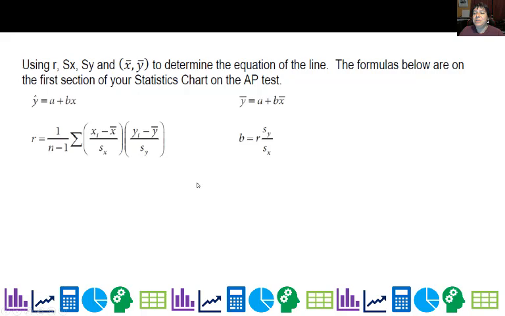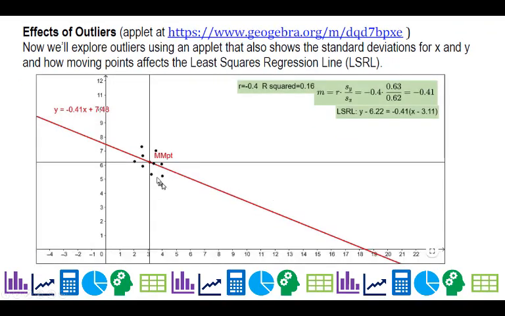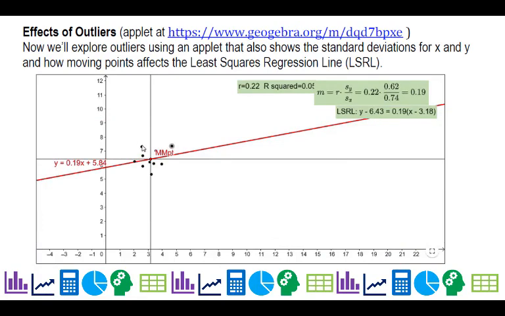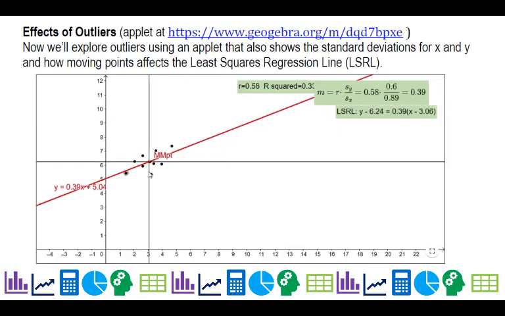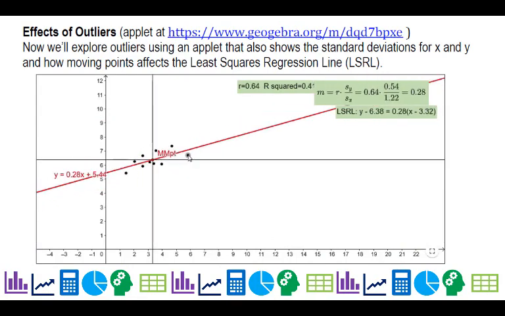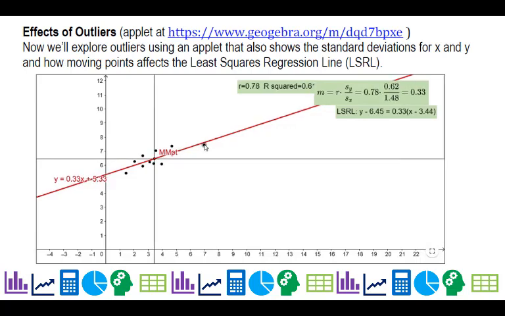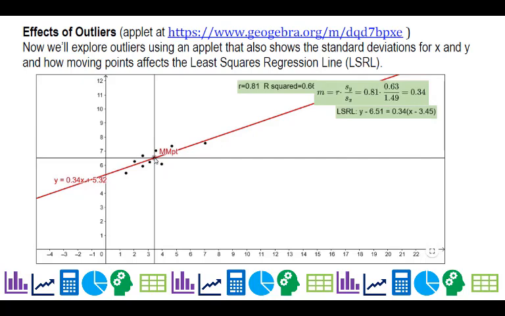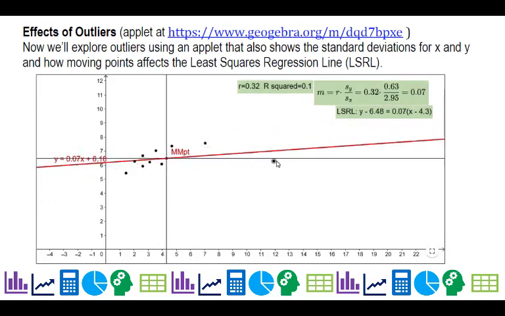All right, so let's look at this next applet. I've created this little applet to explore the effect of outliers on the least squares regression line. So I'm going to play with these till I get roughly a 0.8 correlation, and I believe I have a point right there. Beautiful. Now I'm going to take this middle point, which is probably helping the regression right now, and turn it into an outlier. The first thing I'm going to do is move it to the far right side of the graph.